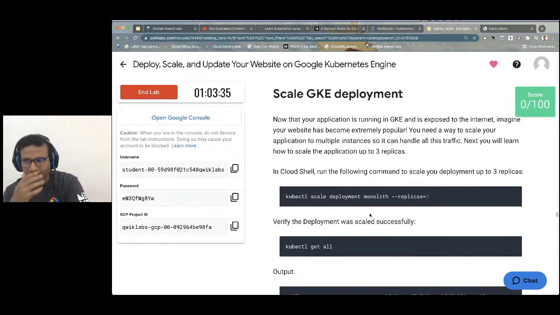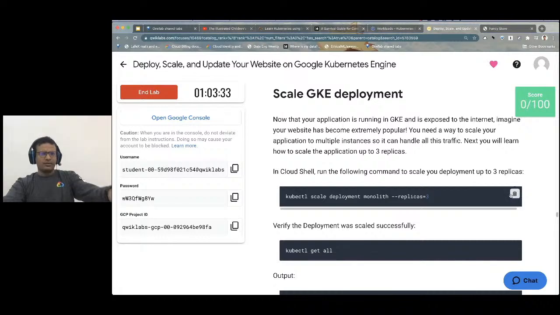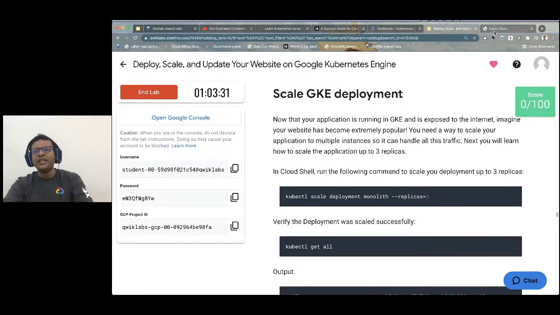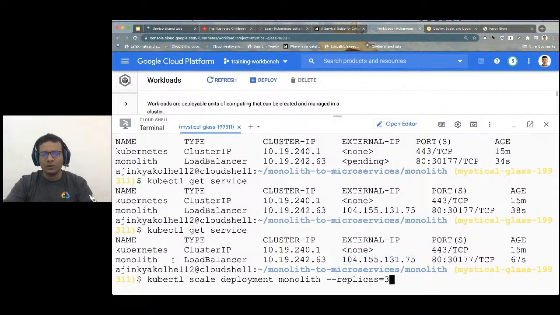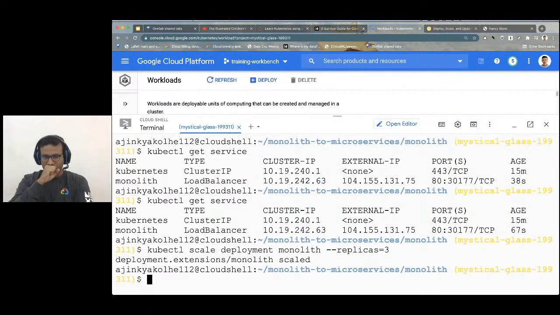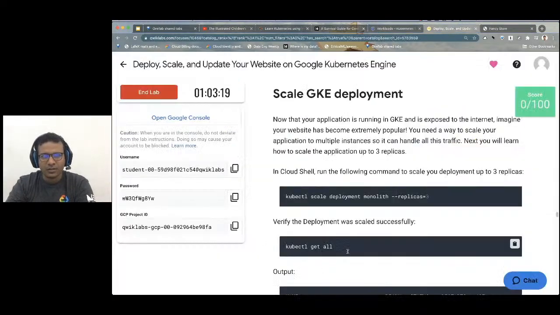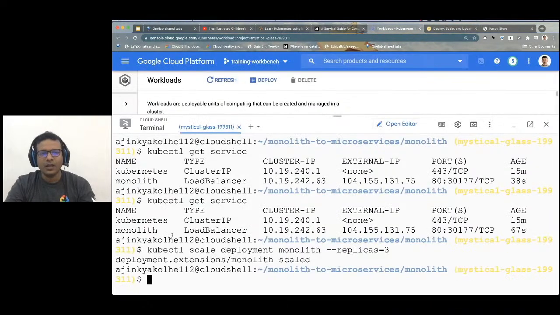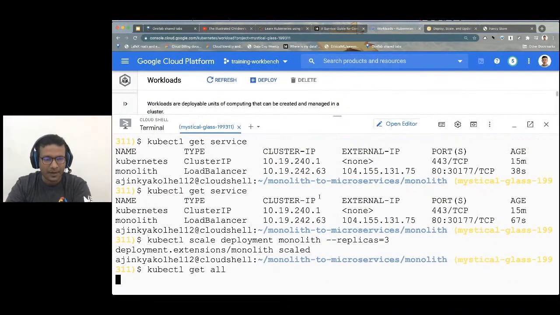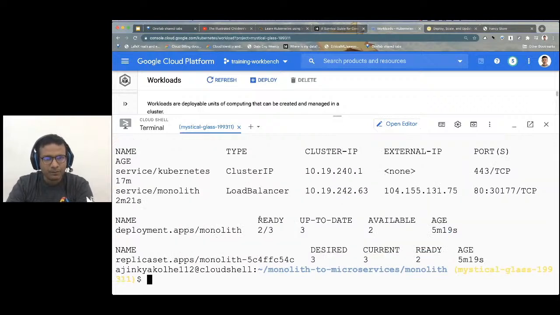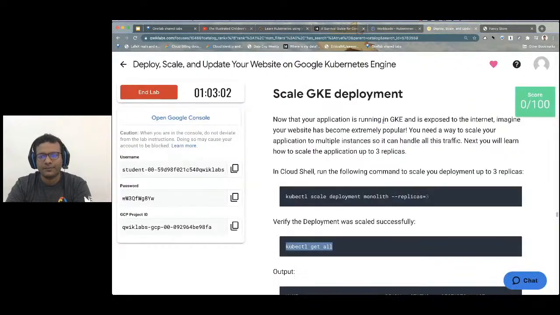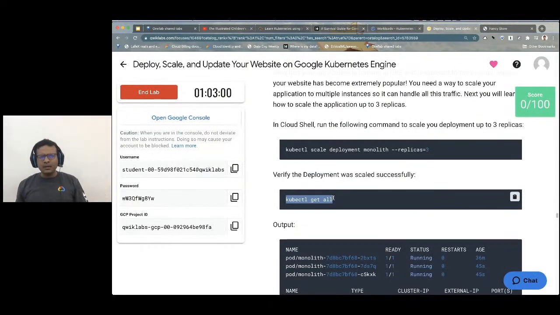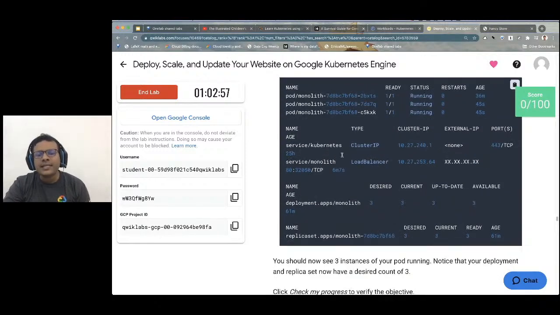And we have the scaling part, which is here. Just with this command, kubectl scale deployment, we increase the replicas. Initially replicas was 1, which was used when something failed. Now we make the replicas 3. What happens if we execute the command get all? This should get us details of what has happened in the background. You see we have the load balancer and the replicas. You see replicas are available as 3 here. Before, when we executed it, it would have been 1. Simple command, we have scaling done. That's how easy it is to scale.